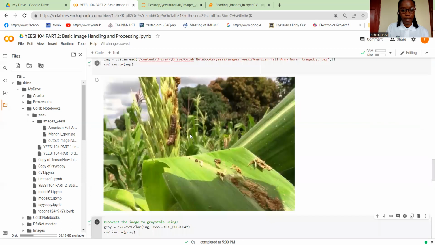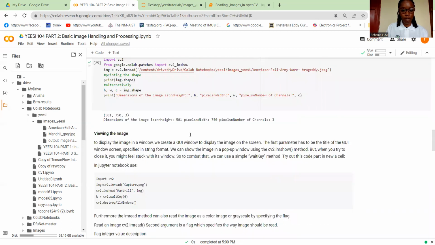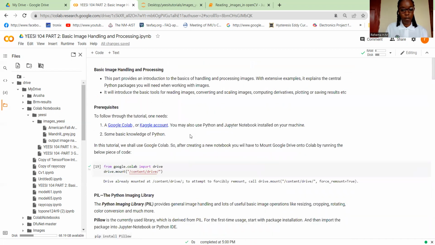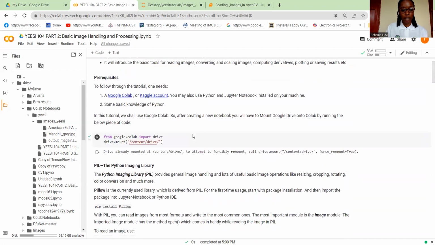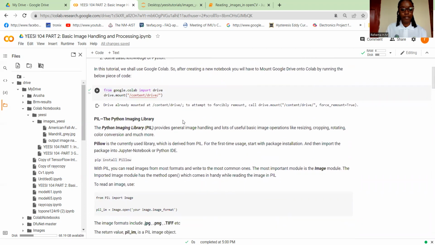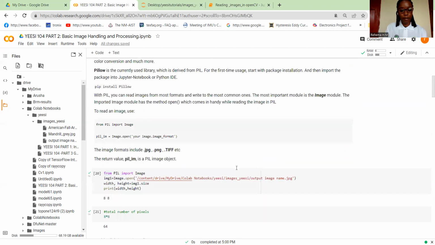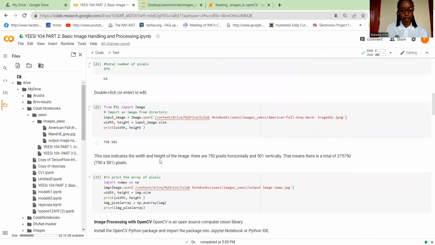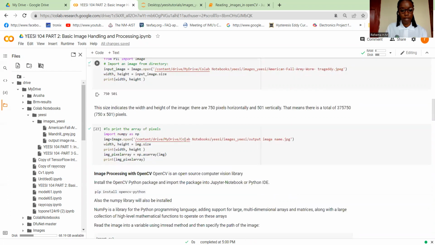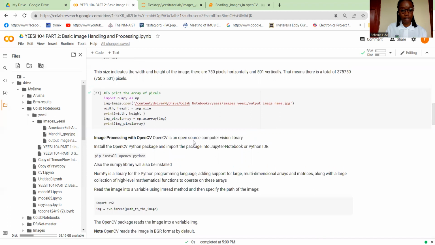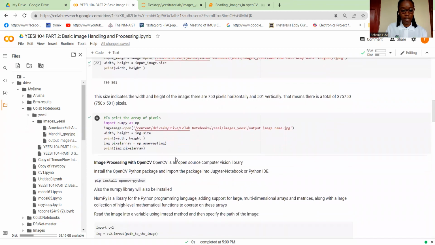I believe this is the first part, where we have talked about two of the common libraries. We have seen how you can install them and use them in Jupyter notebooks, the different methods and modules that support the reading of images, and worked with Pillow and OpenCV, which is one of the most common and is actually faster than the Pillow library.